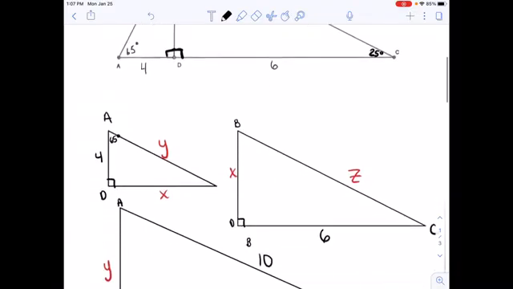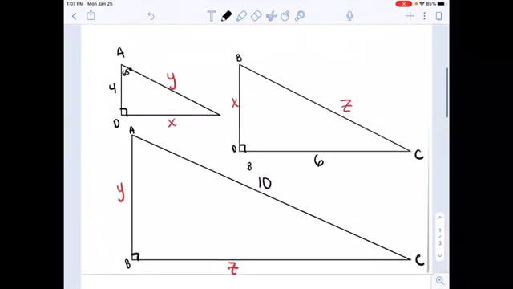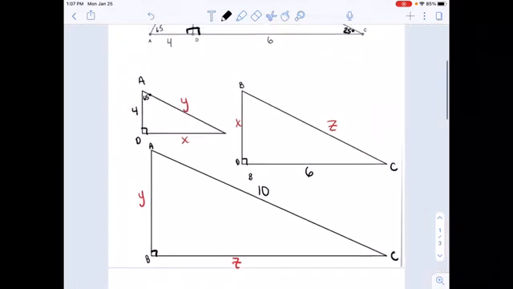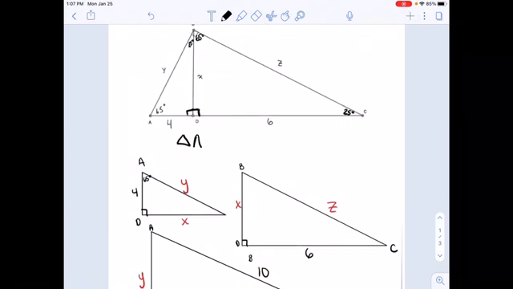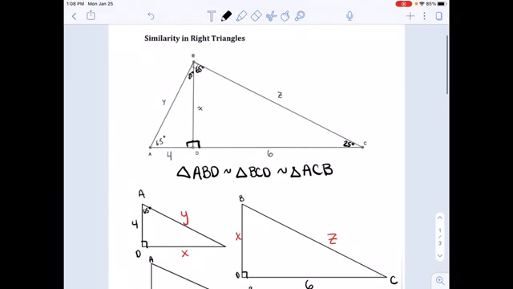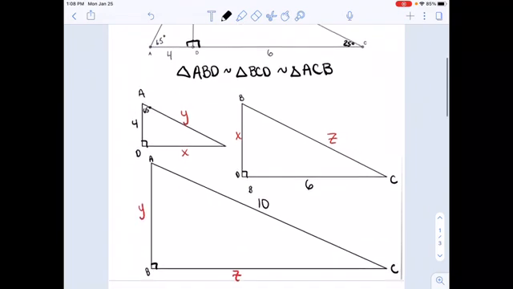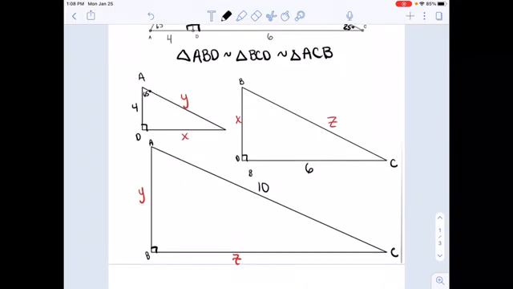So you'll notice down here, instead of having all three triangles together, I rotated them and relabeled everything, so that way I could solve a little easier with better visuals. I am going to go ahead and write out which triangles are similar to what though. So I know triangle ABD is similar to triangle BCD is similar to triangle ACB. Notice I went from the 65 to the 25 to the 90 each time. Okay? Now the similarity statement can help us set up proportions.